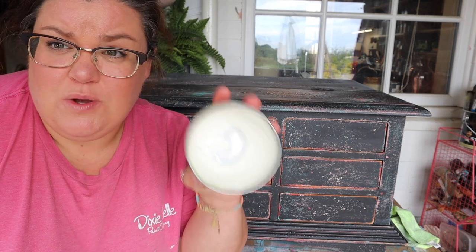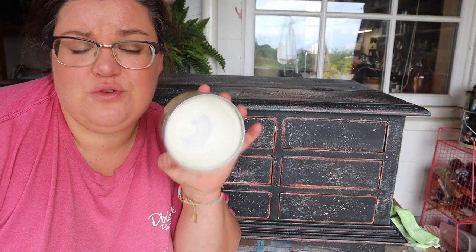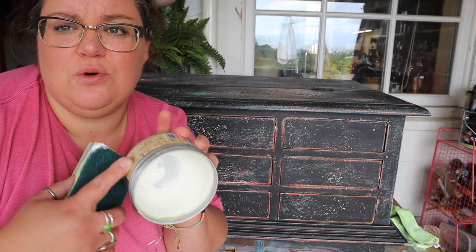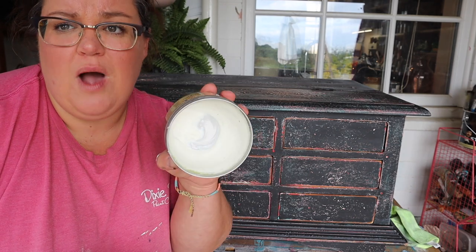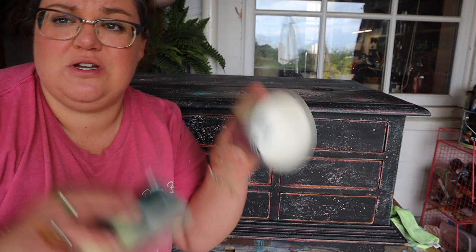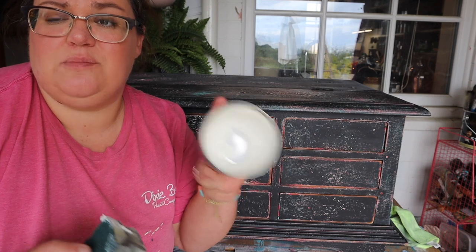And it's worth saying that if you're using wax, that doesn't mean that you can't use a top coat over the top of it. Because this is water-based, if you want to offer some more protection on your piece, you can wax and then you can add a top coat over the top. Or you could top coat and then add a wax over the top. So you can layer up the clear coats and the waxes with Dixie Belle because it's all water-based.